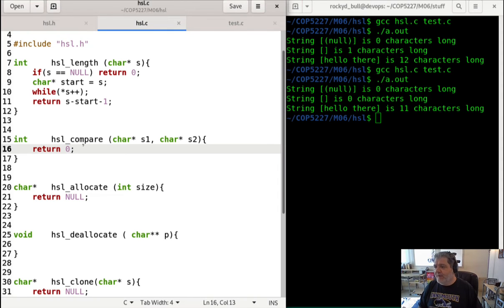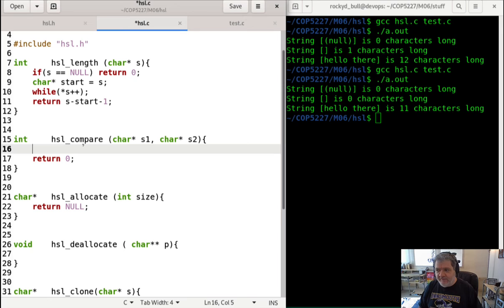So str compare, let's see what we can do here. We are going to start again trying to get rid of the basic situations that are easy to resolve, okay? What is easy to resolve here? Well, if the two strings don't have the same length, then they are definitely different.